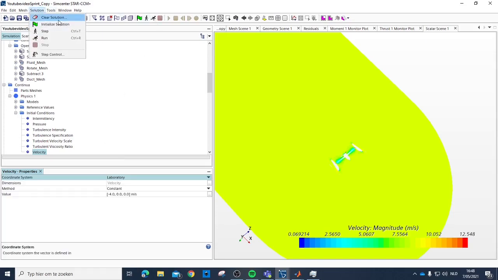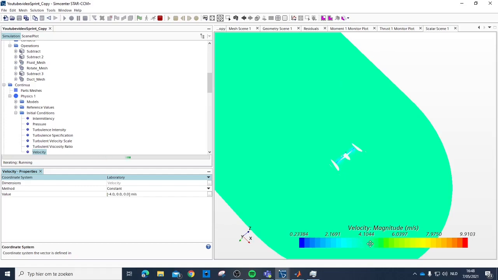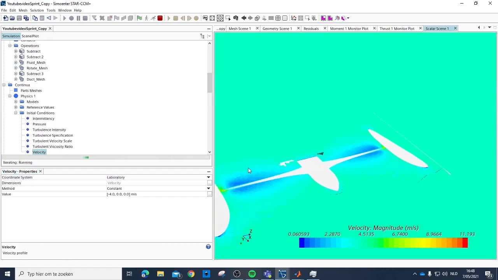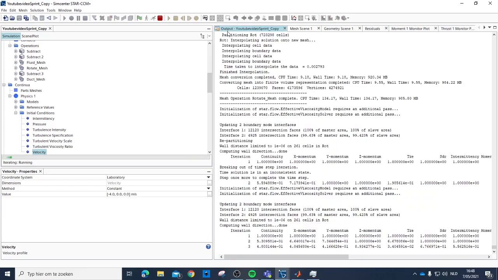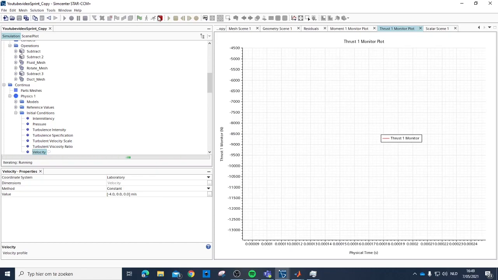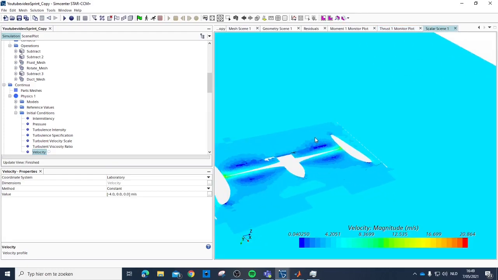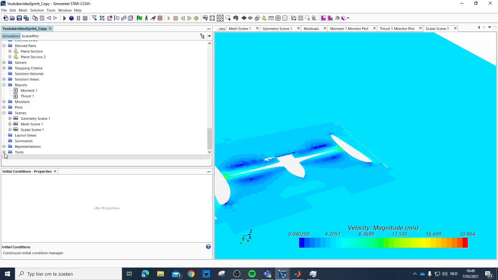Okay. Now everything is set up normal for the simulation, so let's see. If we go right. As you can see right here, the velocity is changed. Color like this, so it's 4. Propeller is also spinning. So the direction, you can normally see what the direction of the thrust is, and it's the wrong direction. I thought already, because if you can see here, on the scalar scene, there's a lot of low pressure, low velocity fields around the propeller, so it means it's spinning in the wrong direction.